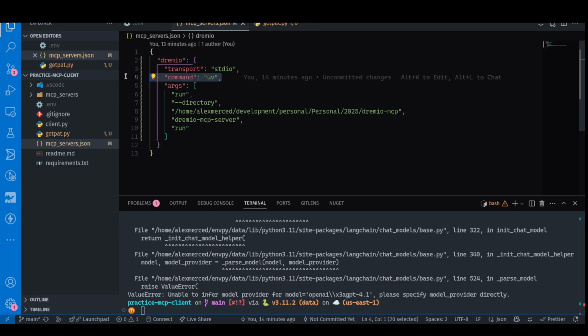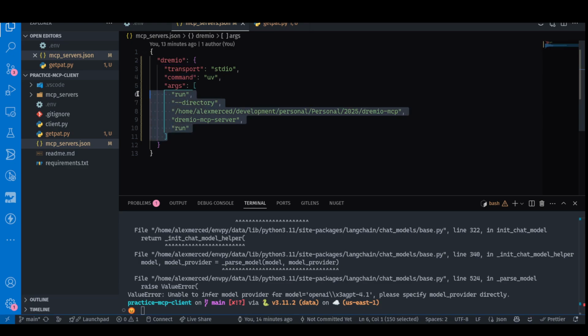This is the command. We're going to use the uv command, which is a Python dependency manager, because Python has all these different ones you can use, like Poetry and whatnot. And then this is just the command to actually run the server and connect to it. Basically it's going to interact with that server based on the standard output of that process. So instead of connecting via HTTP and making HTTP calls back and forth to exchange information, it's just going to use the standard input output from that process to receive data. That's essentially all that's happening.